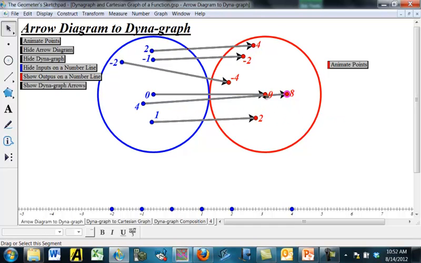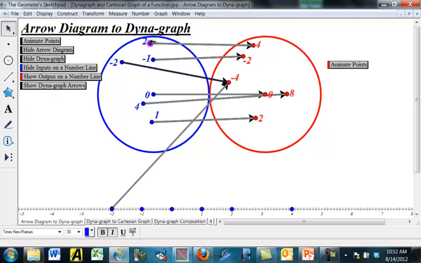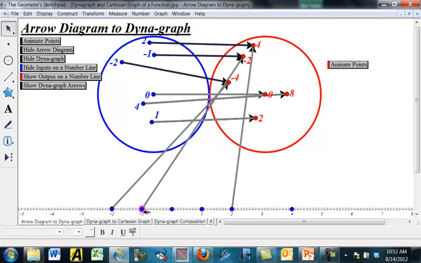Alright, here's where we were starting. So what I want to do is take these and put them on the number line. So I'm going to take this point -2 and put it down here on the number line. Okay, still pointing to -4. Point 2 is going to go down here. The point -1, it's got to go here on the number line. The point 0 goes down here at the origin on the number line.